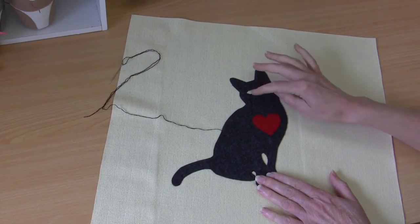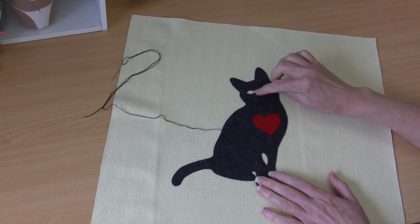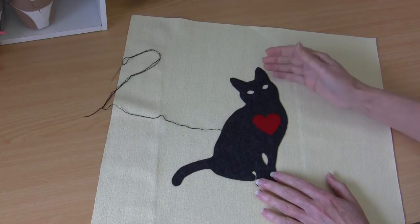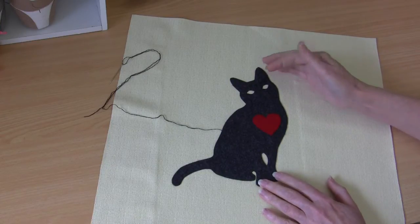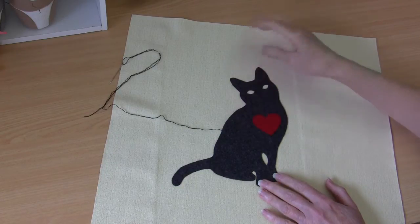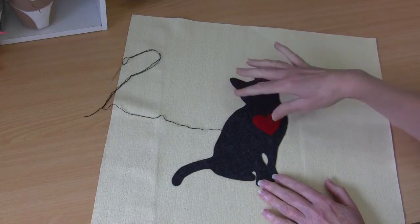Just another tip to let you know, if you have any sorts of problems cutting out those little small areas, I recommend that you get yourself a pair of little manicure scissors, because they're fantastic for cutting out little awkward shapes that are central in your project. So that's just something to remember.